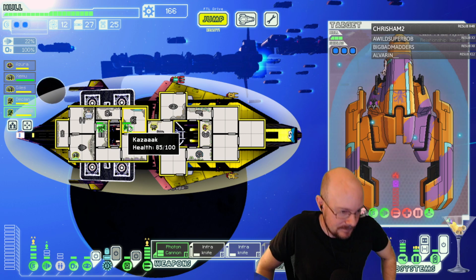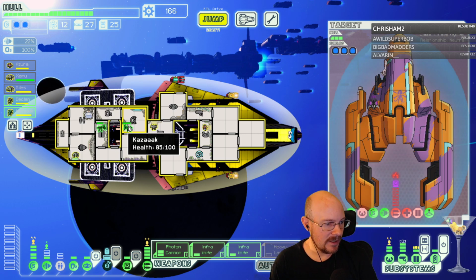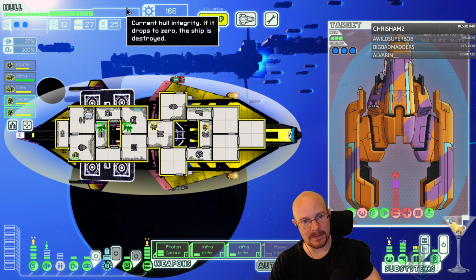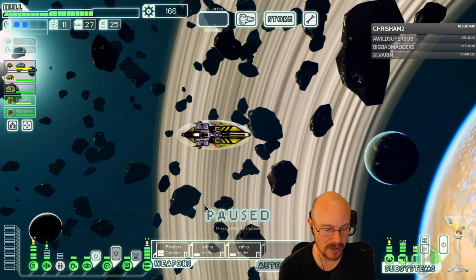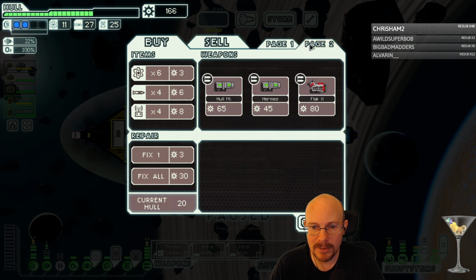Let's see. Can't you hack the shields instead of shooting? Yeah, I could. I need level 2 hacking. I'm kind of memeing this run, though, if you haven't been able to tell. I haven't done upgrades because I'm saving scrap for stores, because I don't know how much a photon cannon will cost in a store. Come on, give me a photon cannon.